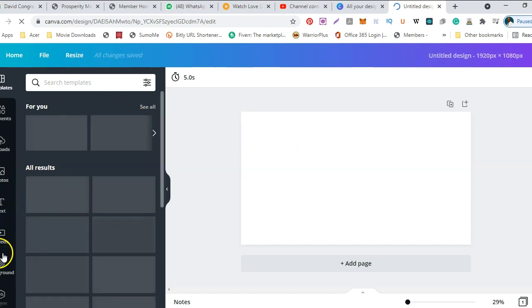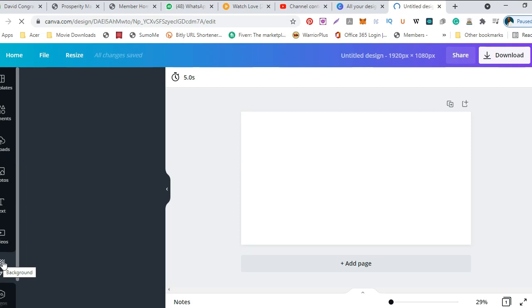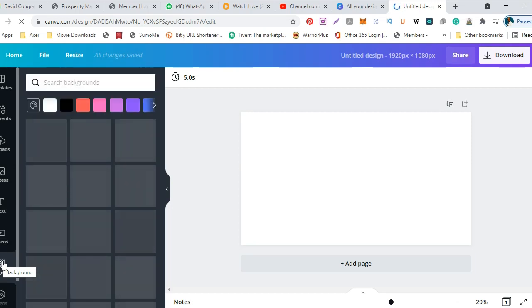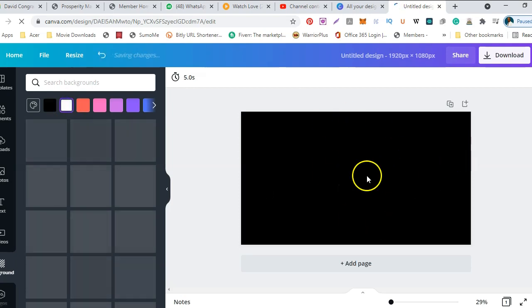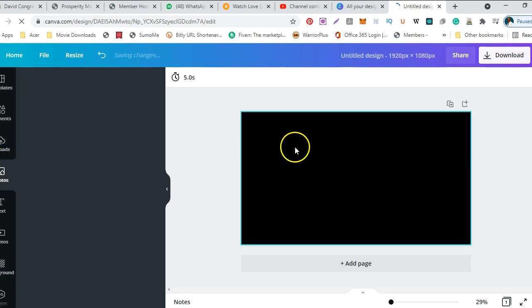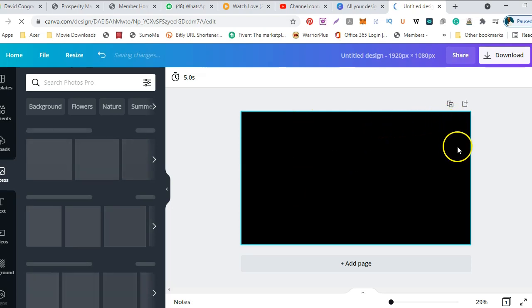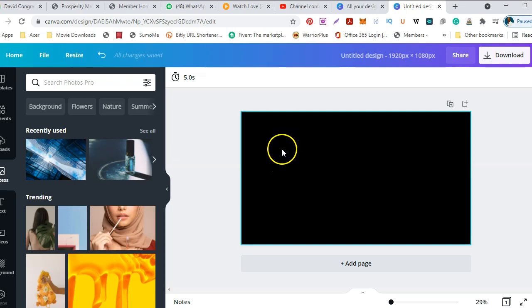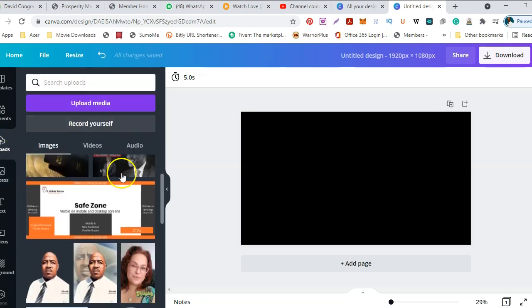I am going to first click on background because I want to give it a background, and then I have an option of creating just a solid colored background, and let's choose black so that my canvas is black. And then after that I can go to photos if I wanted to put something here to the left side, because the right side I'm going to leave for where the upcoming videos are going to be placed, as well as the subscribe icon. Those are going to go on the right, or they can go on the left. It doesn't really matter. It's totally up to you. But I am going to put those on the right, so I just want to fill in something here on the left side. And let's see, if I go to uploads, let me see if I have an upload that I can play around with.